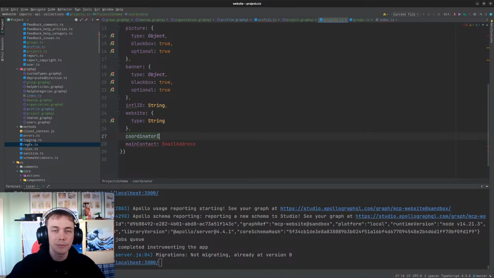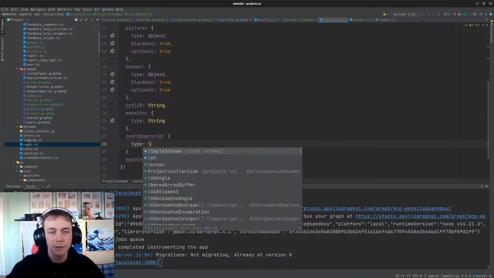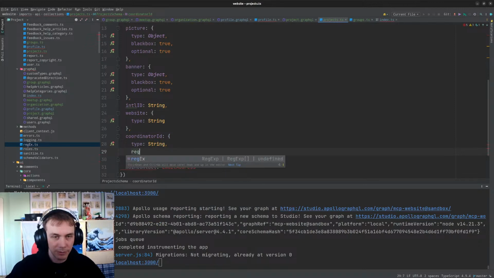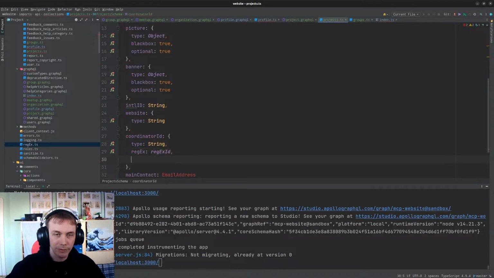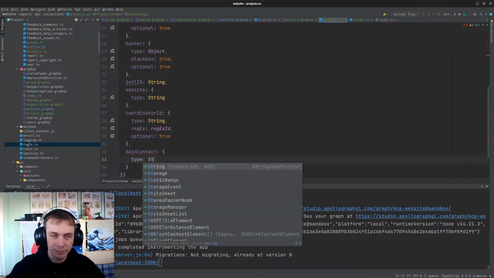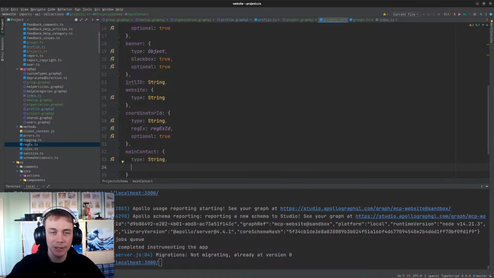So we have coordinator ID, which is of type string, and we'll have our regex ID here, and we'll have that optional. And we have the main contact, which is an email address in general.